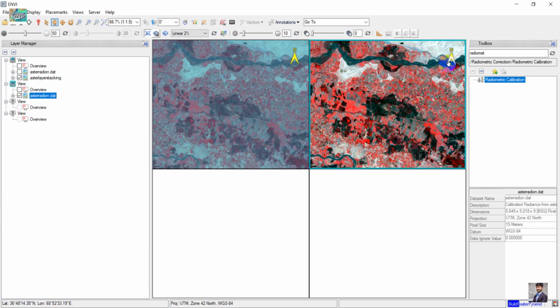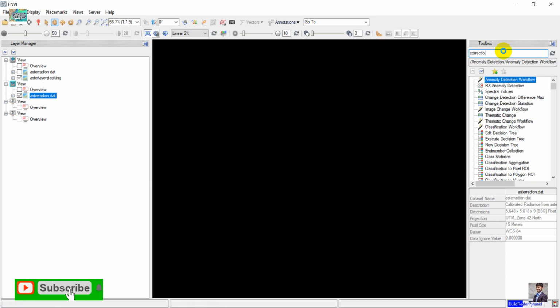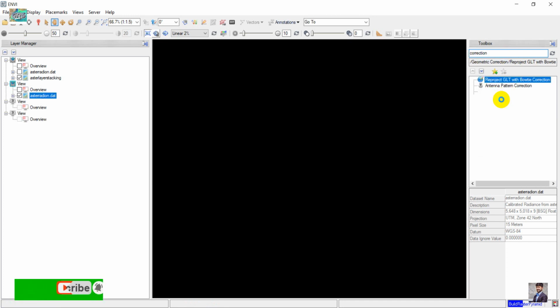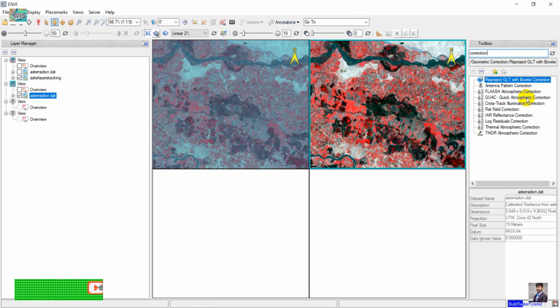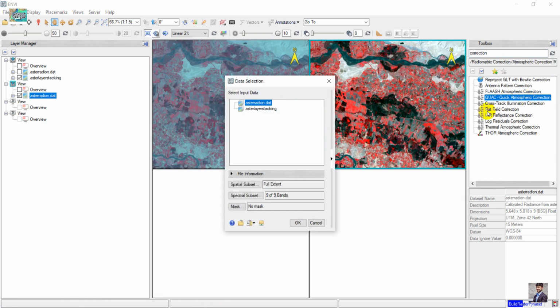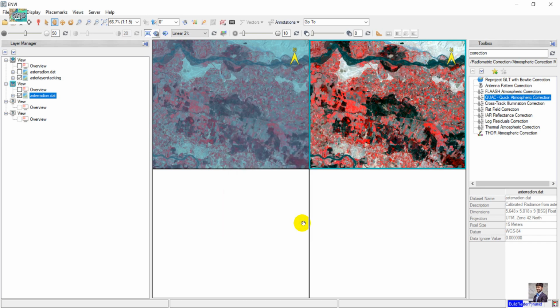Okay, for running the atmospheric correction, in the toolbox please click on correction, type correction, and choose quick atmospheric correction. Double click on this one. In input file, choose Aster radiometric corrections. Just okay.